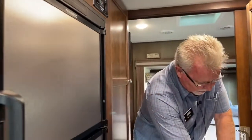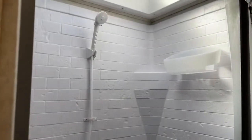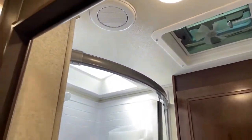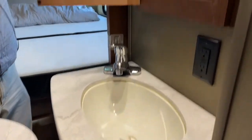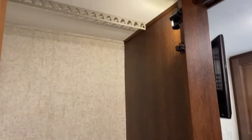I want to show the bathroom. I like the fact that they actually put the sink out here — it makes it a little narrower in the hallway, but it gives you a little more room in the bathroom. You do have a separate standalone shower in there and a little storage over the toilet back there. Out here we have our undermount sink and a little medicine cabinet here. They provide quite a few 110 outlets and there are USB ports throughout as well. Across from your sink, we have our main wardrobe storage, and there's also a nice drawer down below.